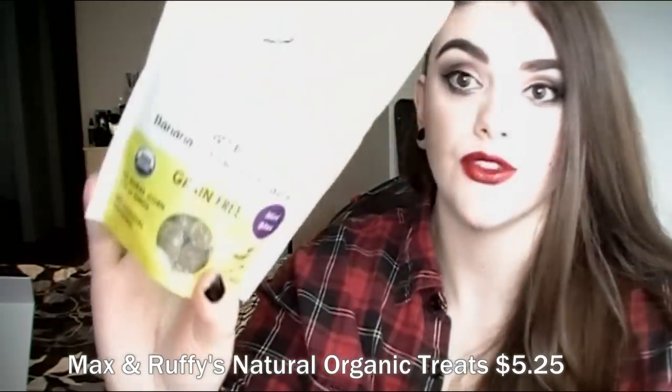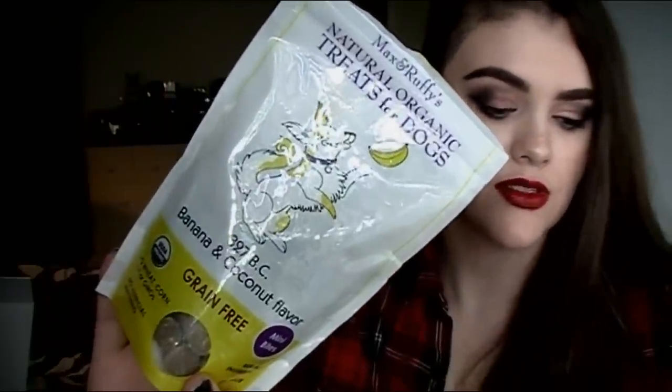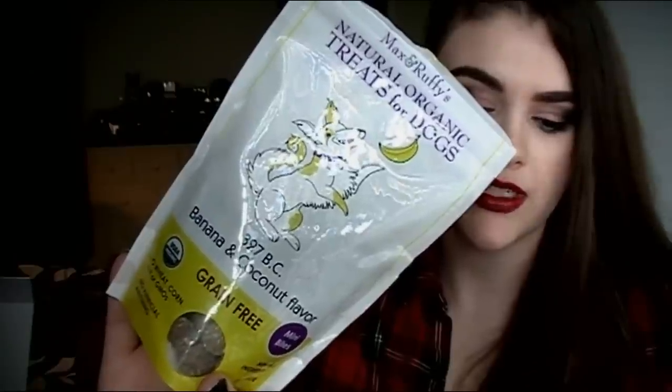Max and Ruffy's natural organic treats for dogs, Honey. Look at that. She's like, yeah. This retails for $5.25, and it has banana and coconut flavor. It's grain free. So if your dog is sensitive, I like that these products are natural. It says smooth and creamy banana blended treat with nutrient-rich coconut treat. Coconut creates a tropical sensation that will leave your dog begging for more.